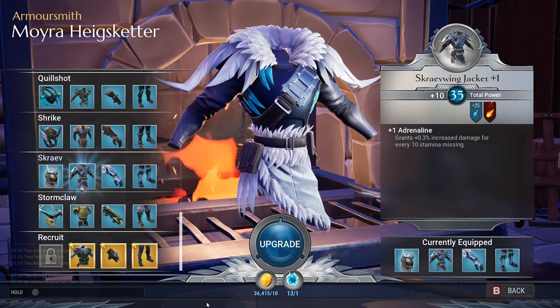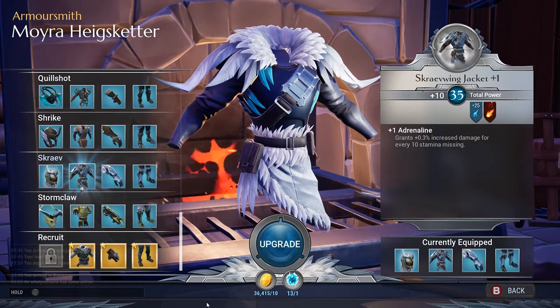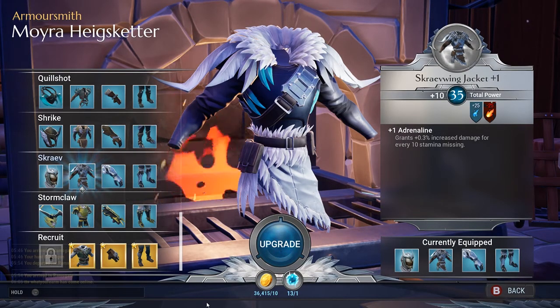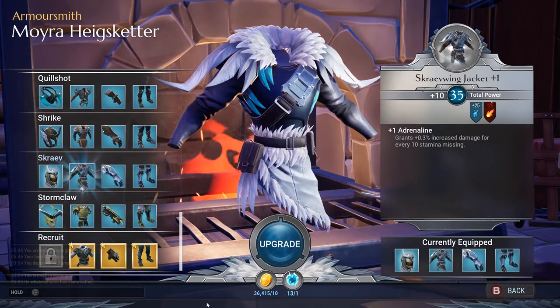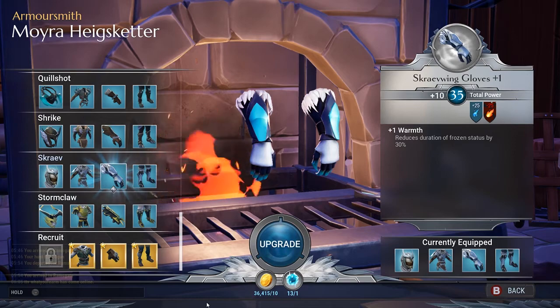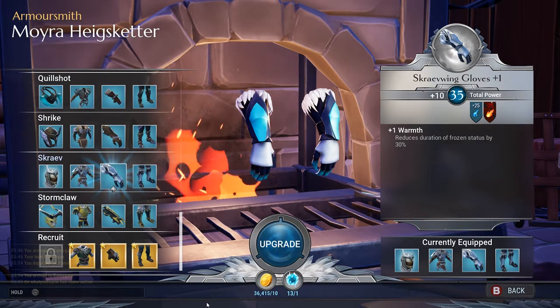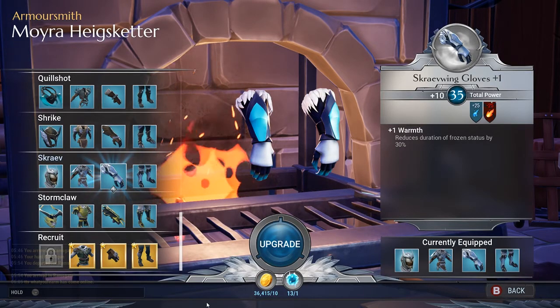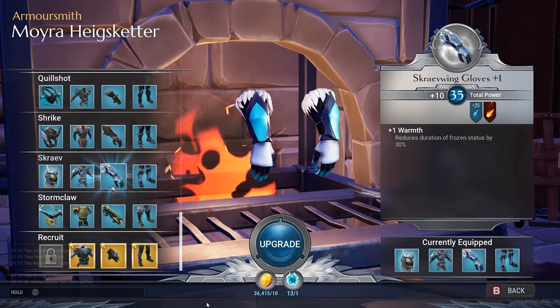Adrenaline, this one isn't bad. Grant 0.3 increased damage for every 10 stamina missing. That's not terrible. I can see in certain sword builds that might be pretty good, even a hammer build maybe. So that's not terrible, but still probably not the best perks. Warmth reduces duration of frozen status by 30%. You can avoid a lot of those frozen attacks, so that perk right there isn't really that good. And then Adrenaline and Adrenaline again.